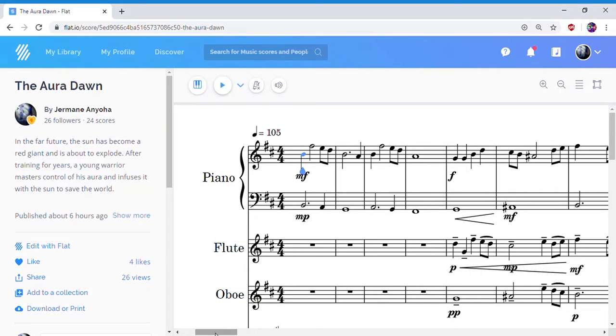This kind of devolved into not being about the music, but it's important. Why are you writing this song? That kind of helps direct what you write, you know?